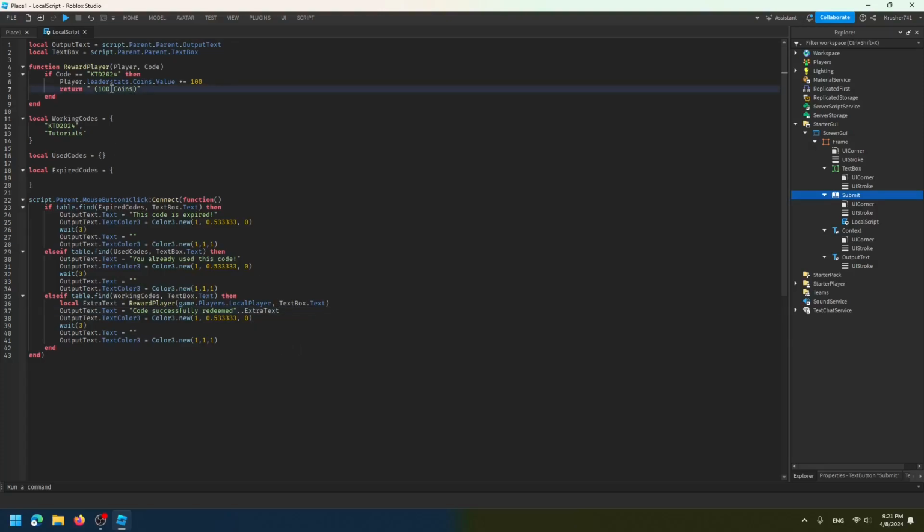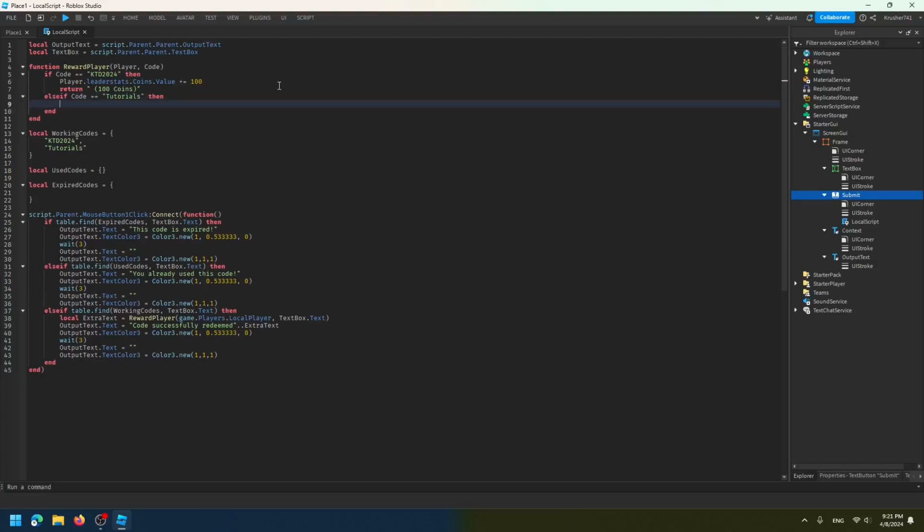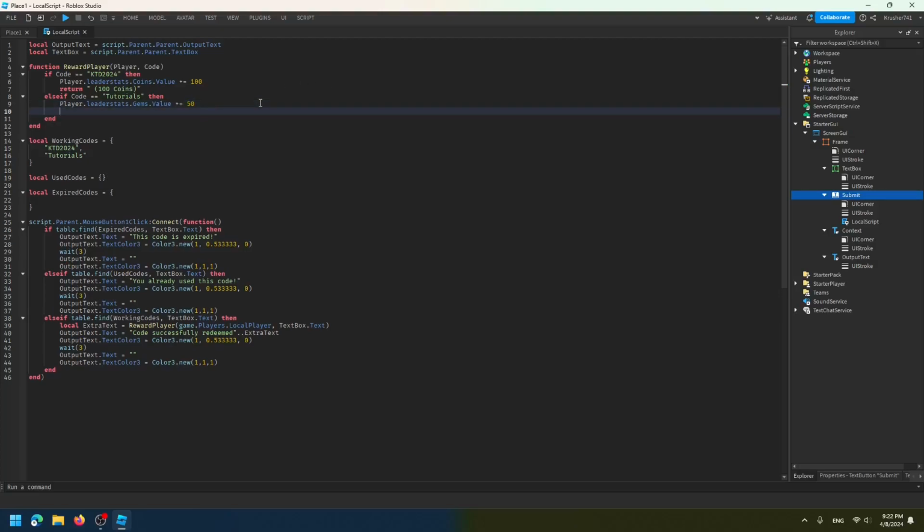So right here, I will type in else if code equals tutorials. Then I'll do player.leaderstats.gems.value plus equals 50, and I'll return 50 gems.